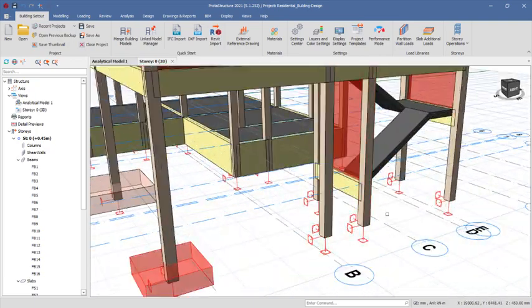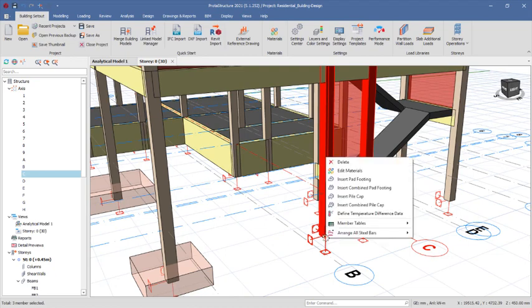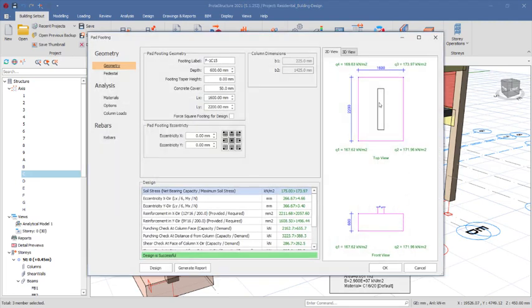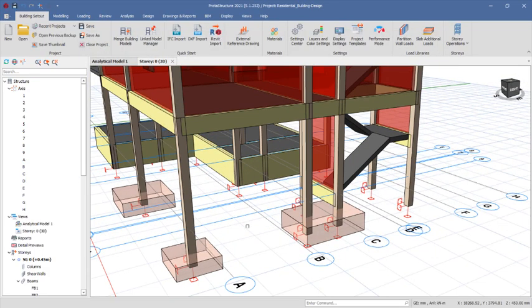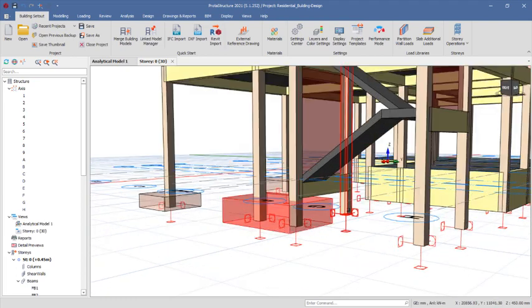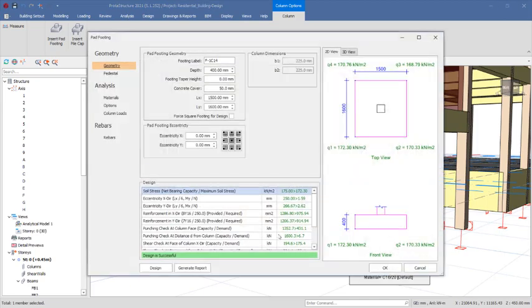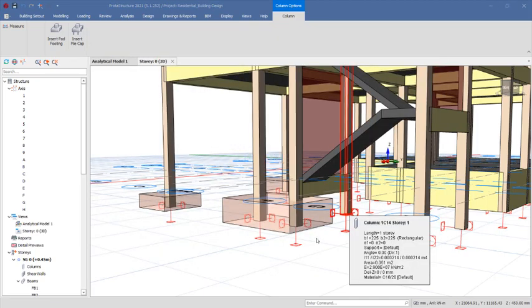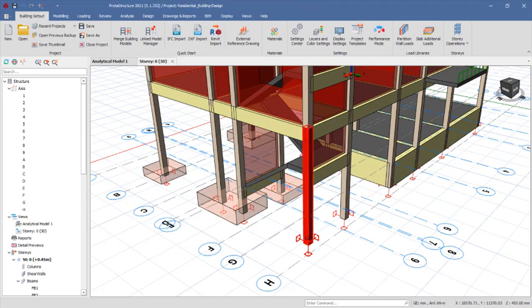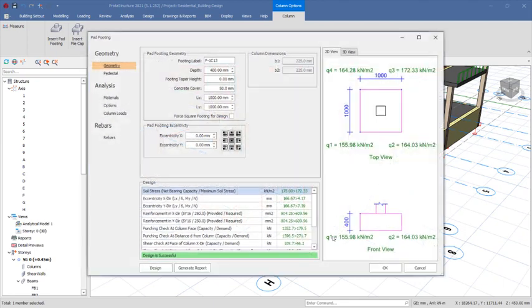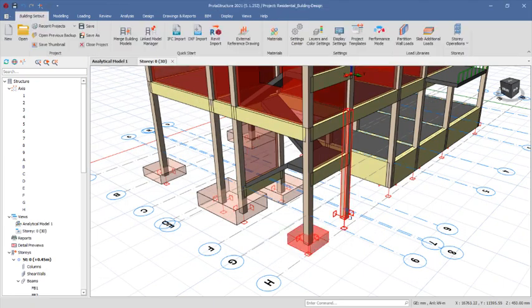Over to this, it seems to be close, so you can do it as a combined footing. So you see combine, insert combined pad footings. So you have this 1.6 by 2 meters, click on the OK options. Just like this, okay. For this one, it's a pad footing as well. Okay, options. Alright, do the same thing here. We insert the pad footings.